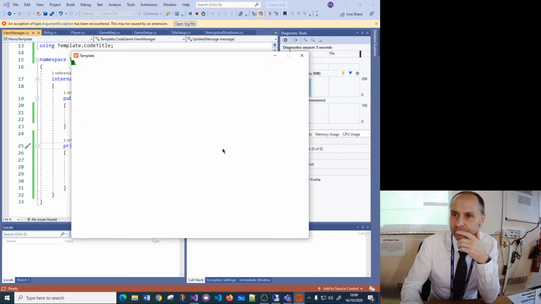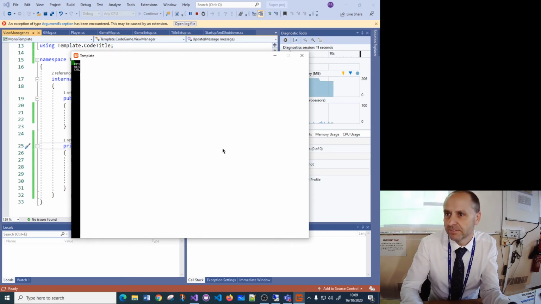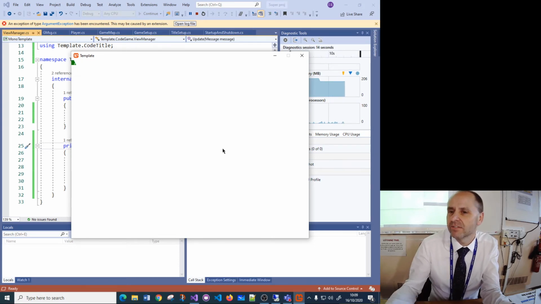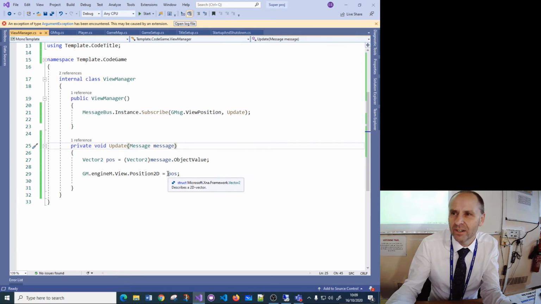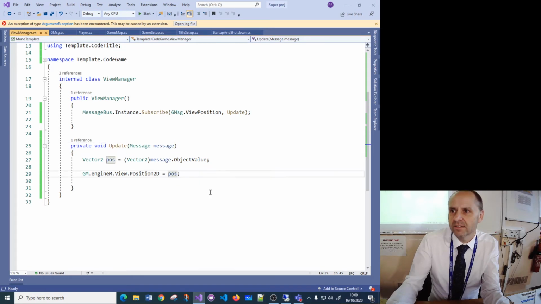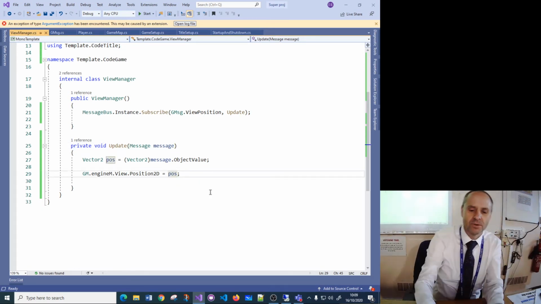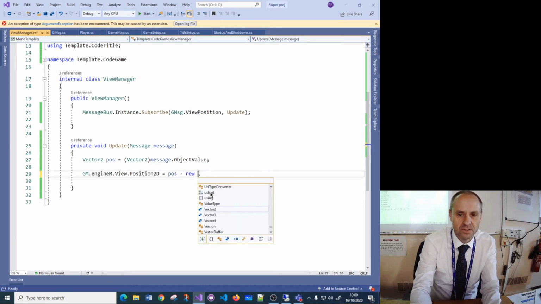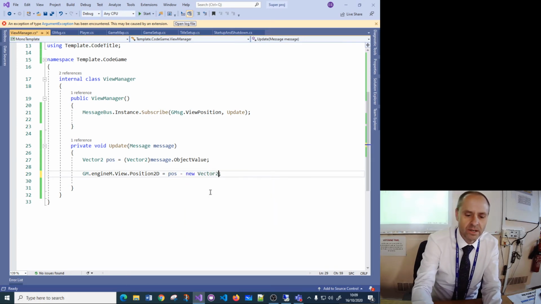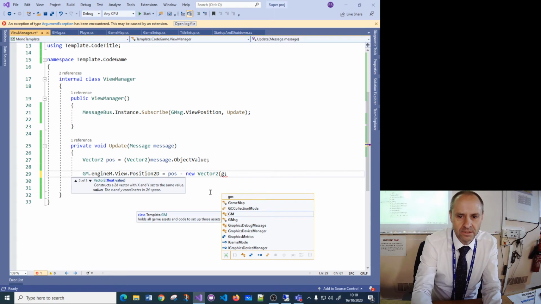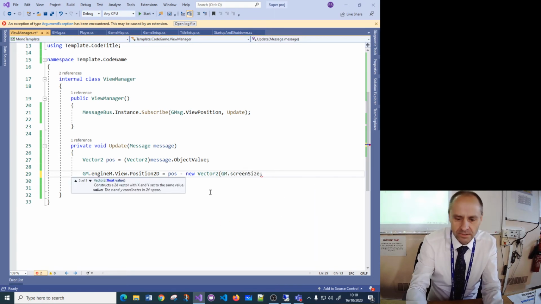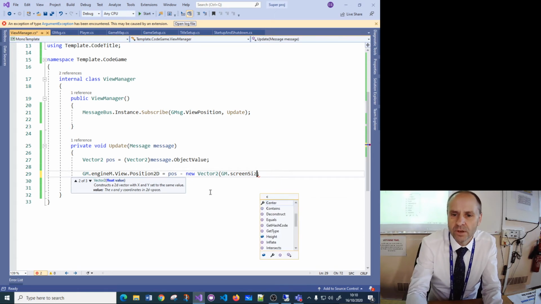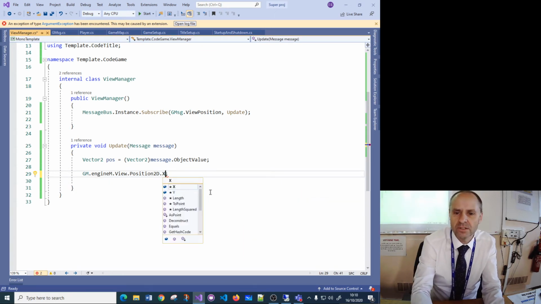And it's already scrolling. Okay, doesn't look very good because we're in the corner. We want to be in the center of the screen. So we can't use that raw, we've got to offset it. So what we need to do is subtract. So we've just said set the corner. So I need to say minus new vector2, and I want the center of the screen, which I think is screen size.center.